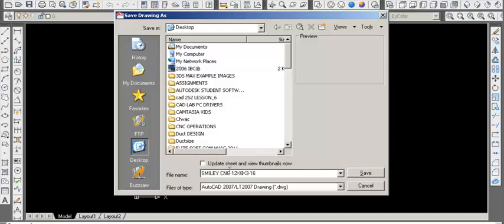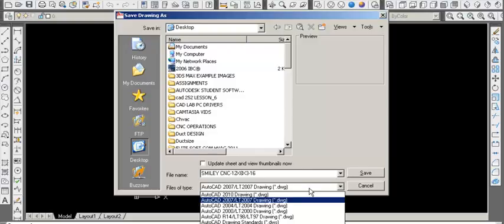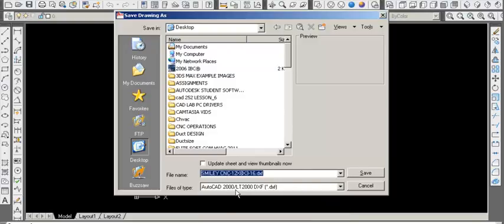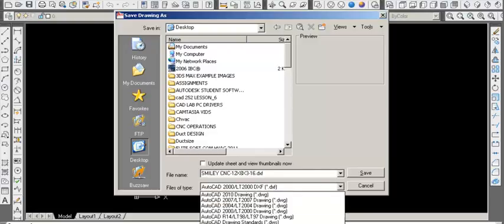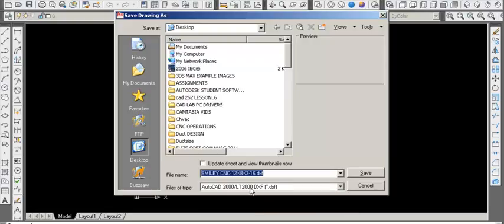Alright, so Smiley CNC 12 by 8 by 3/16 lets them know what plate size to use, and the most important thing here is this type of file. You see this right here? This is what you change from what's typically set to all the way down to AutoCAD 2000 / LT 2000 DXF. You probably can't see it on the screen because it's going down below, but we are choosing the option at the bottom that says DXF, and I like to use the oldest form possible, that way there's less compatibility issues. So AutoCAD 2000 / LT 2000 DXF is the key.